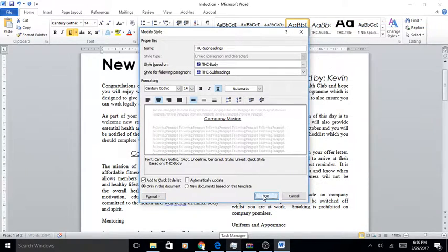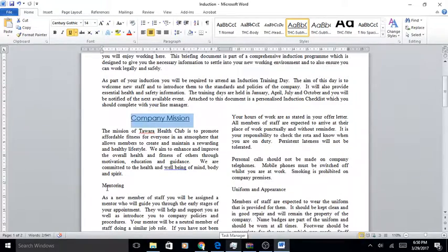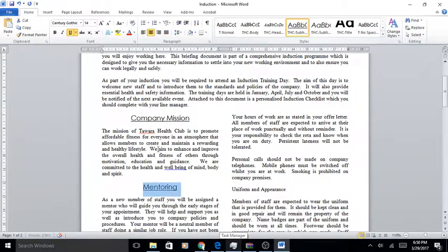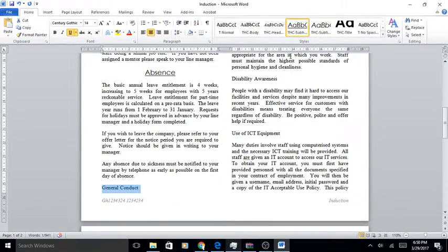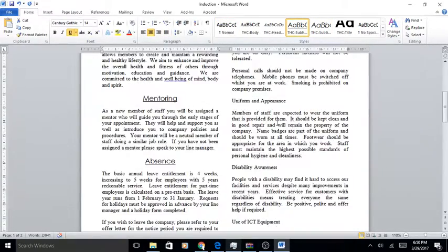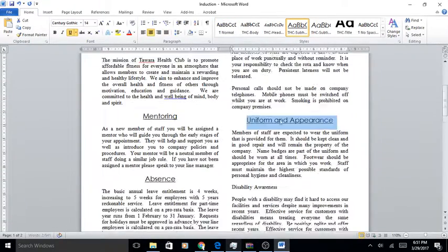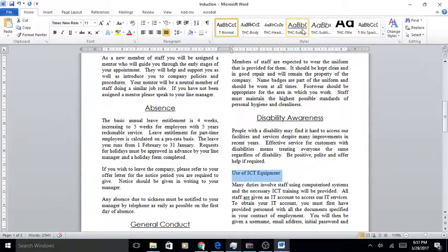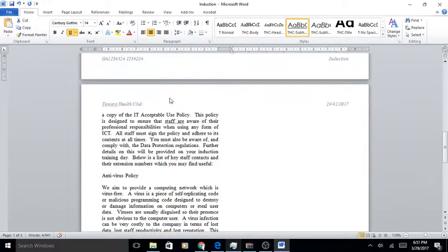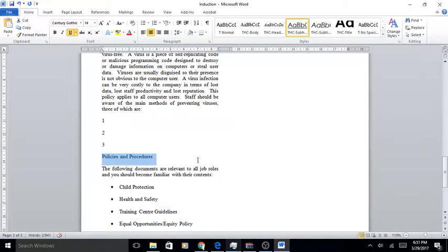Oh, okay. We want to apply this to all the subheadings. So there's 9 of them. 1, 2, 3, 4, 5, 6, 7, 8, 9. Wait, this feels like more.